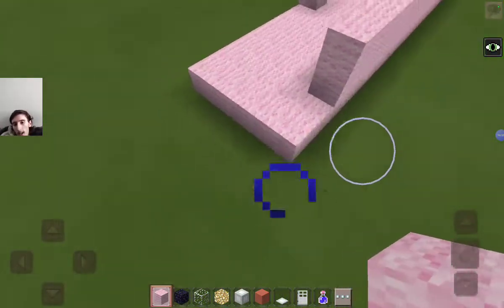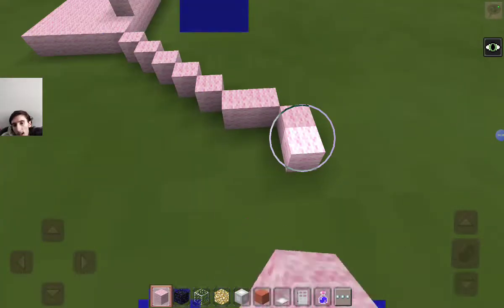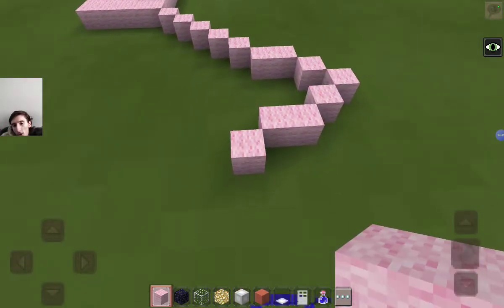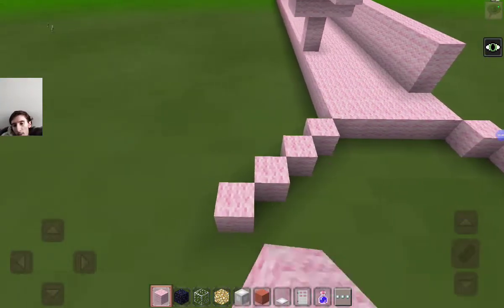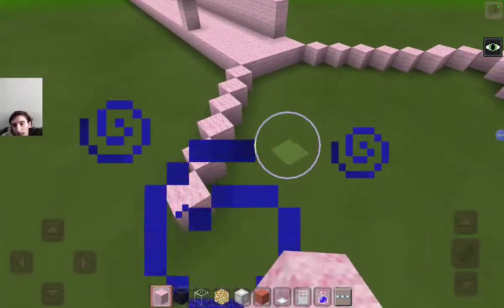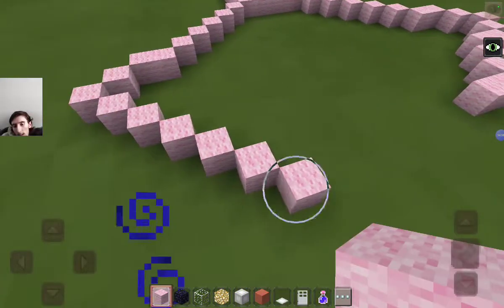Now we shall make the cotton candy hills. We are now making the cotton candy hills. One, two, three, four, five. There we go.